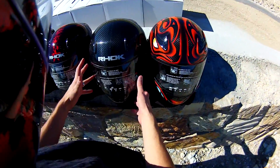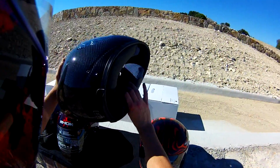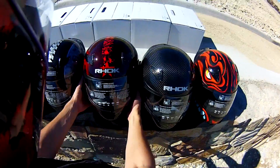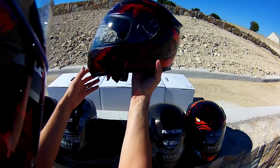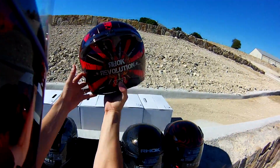This one is the Graphite. Just carbon fiber, no painting on it. Looks good though, I like a carbon fiber helmet, just straight. I give you a blank canvas if you want to do your own thing on any one like this. The Revolution, this is the one I'm actually wearing right now. You see you've got a hammer and sickle on the side. RHOK Revolution on the back here, pretty cool design.